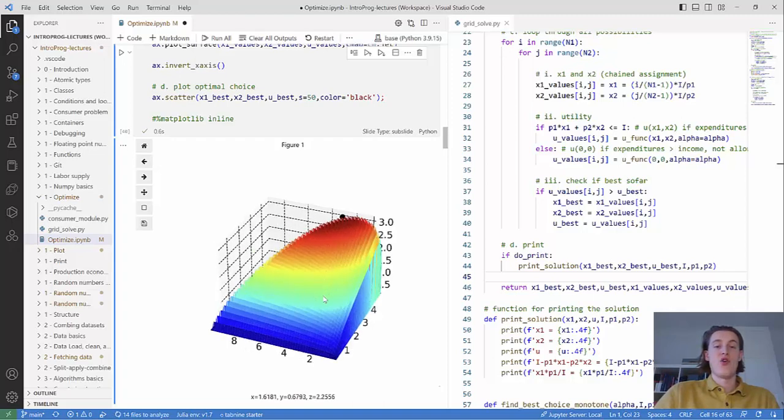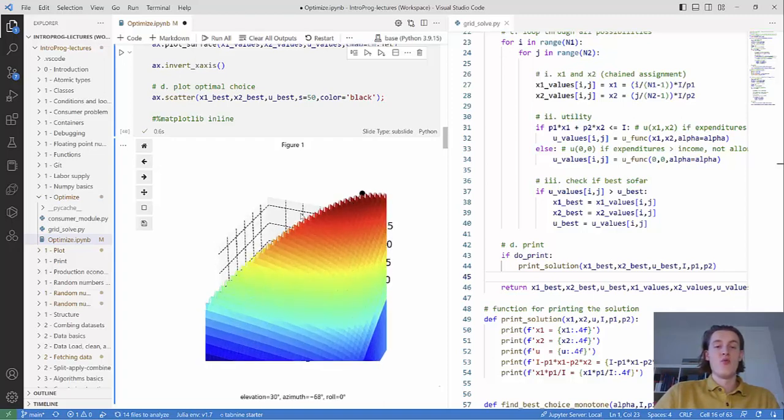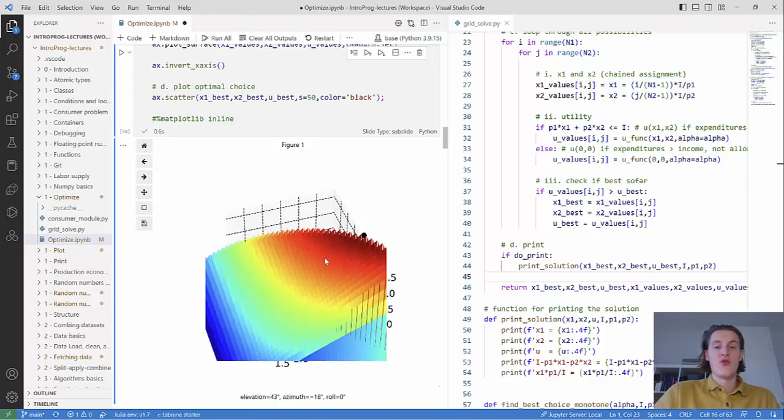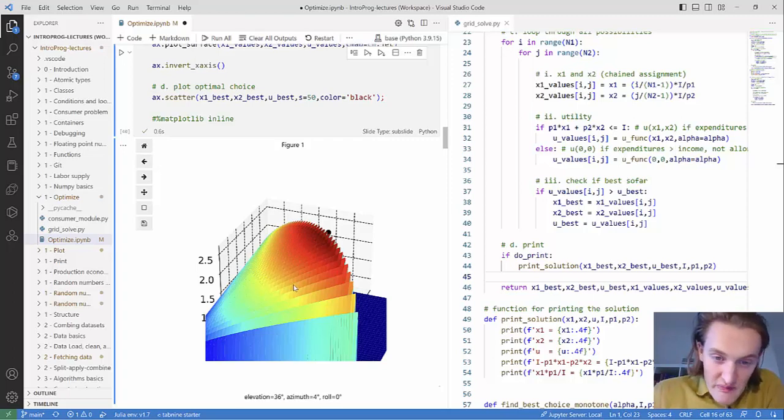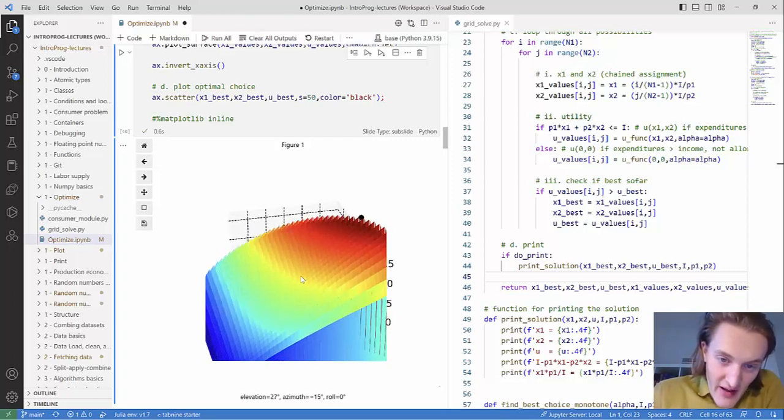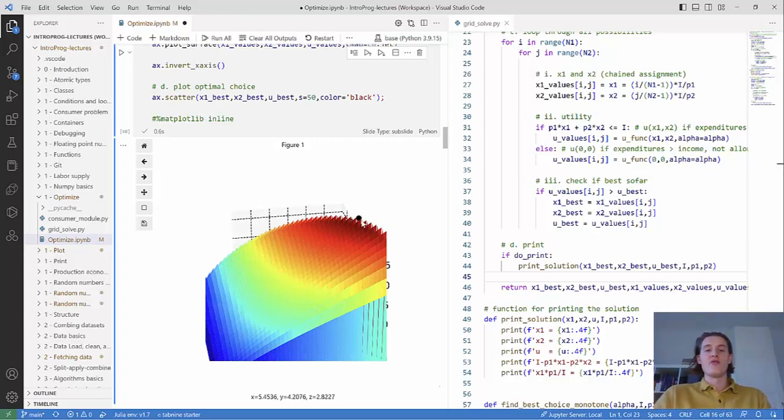And of course, it's a coarse grid, so we know that it should be entirely smooth, and it's not. That's because we don't have infinitely many data points. But I don't know if you can see it, it's found a point where utility is rather high. Looks like maybe a maximum point.